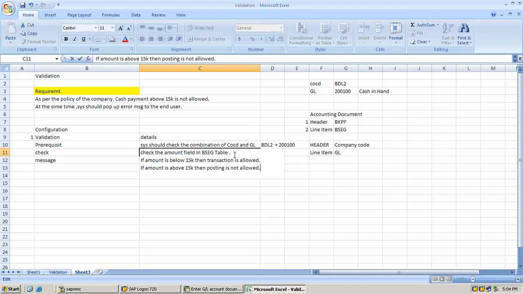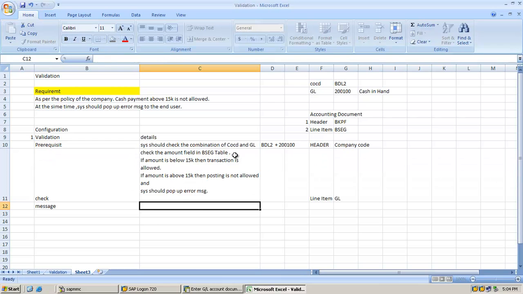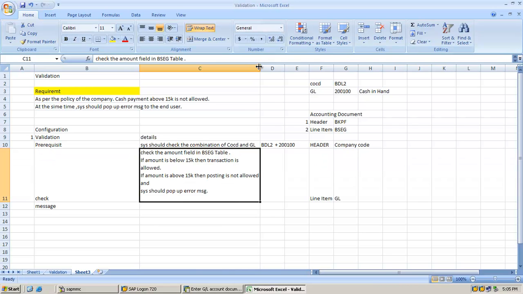At the same time, the system should pop up an error message. So this is the second step.